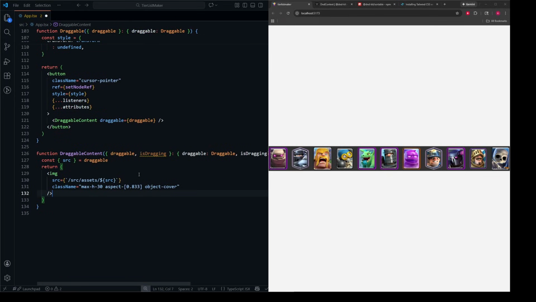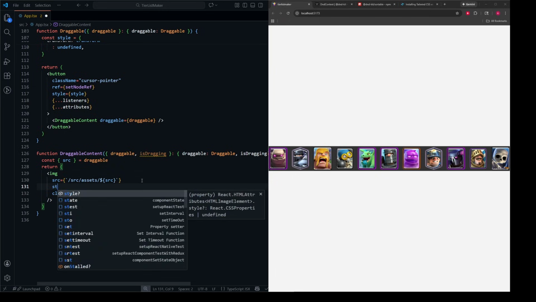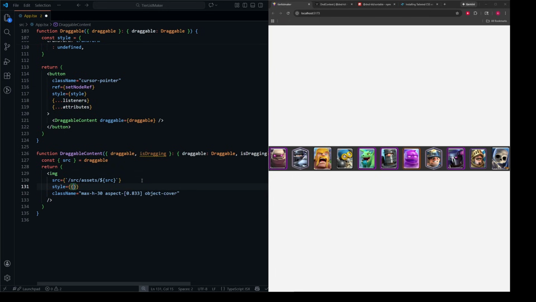What this means for us is we can go ahead and give this image right here a style tag. And what we can do is we can just say opacity, if it is the one being dragged, so if it's dragging, opacity 1, otherwise opacity 0. That way, if we're the draggable content inside the drag overlay, we show it, otherwise just use opacity 0 to hide the one that isn't being dragged.